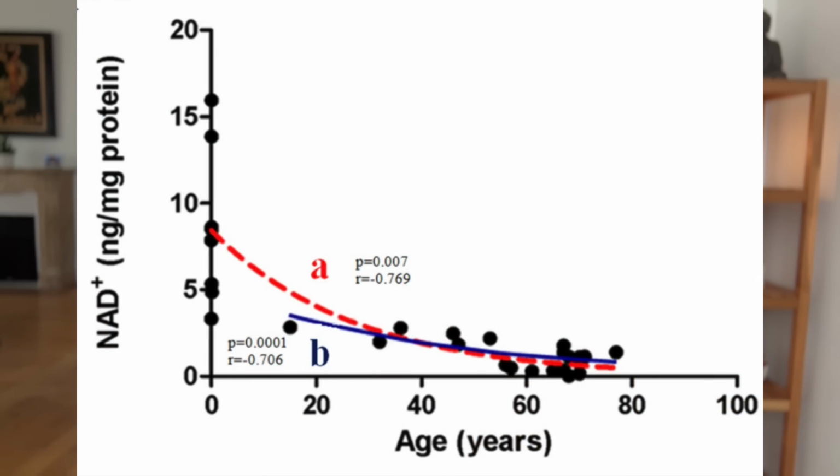Now, when I first started taking NAD precursors 3+ years ago, NAD tests available to the public did not exist. So unfortunately, I never got my NAD baseline. But judging by how quickly I noticed benefits when starting to take NAD precursors, as well as my age, I started taking NAD precursors at 50 years young. And again, it is speculated that by age 50, we only have about 50% of our NAD levels left. So judging by my age and how quickly I noticed improvements, I can only imagine that my NAD levels were quite low.